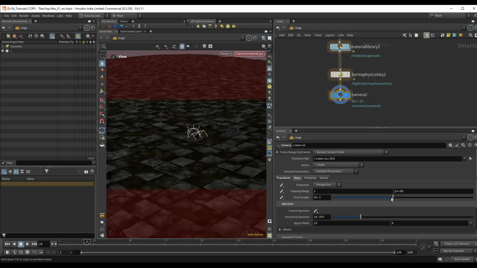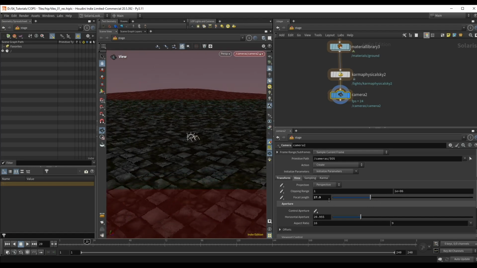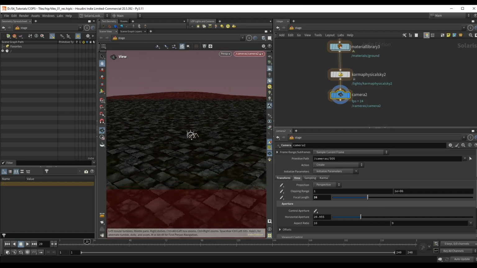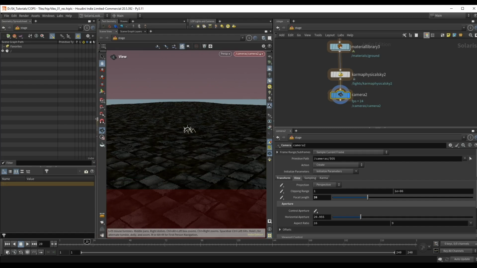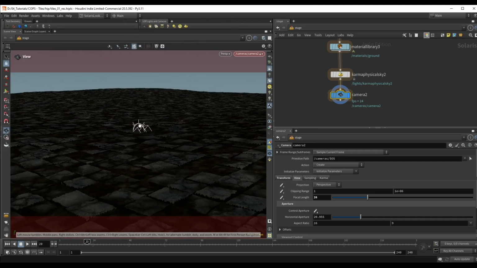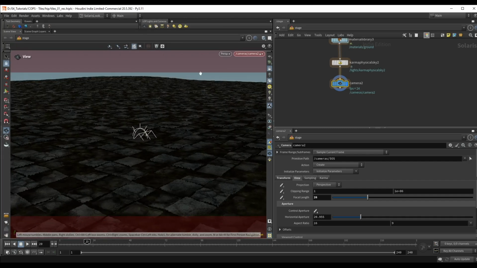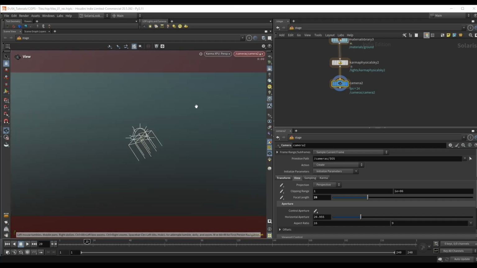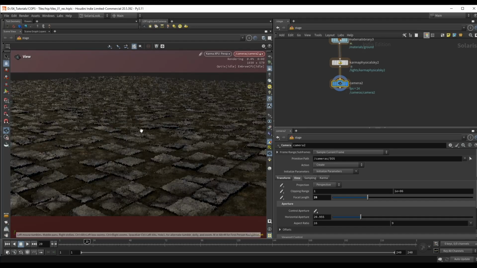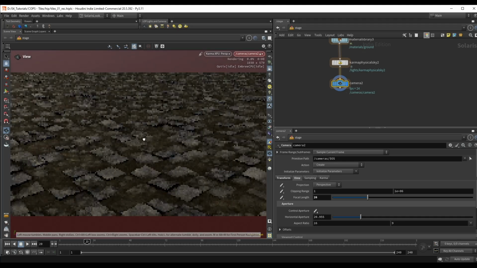Let's maybe go to the view here, and let's make this angle a little bit wider. We can use something like a focal length of 26, and maybe we can close our scene graph for now, so we can start doing some test renders. Let's set this to Karma XPU and see what we get. And also I will hide the icon for our sky objects. So not bad.